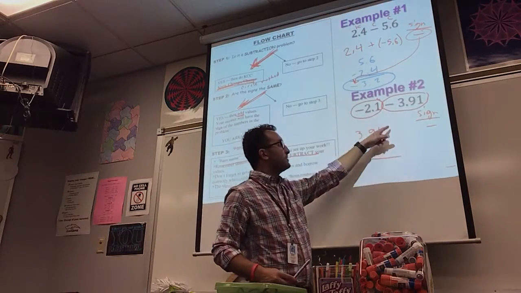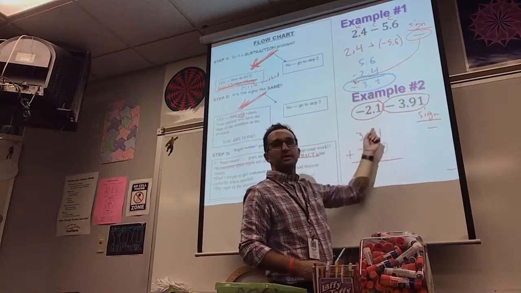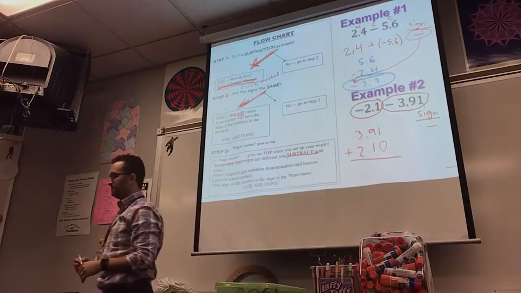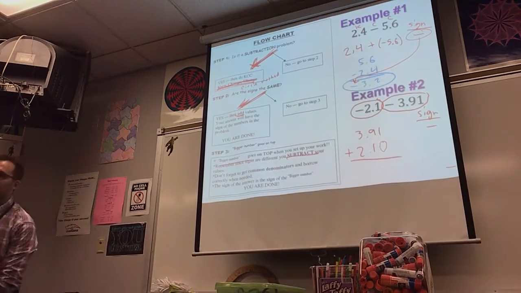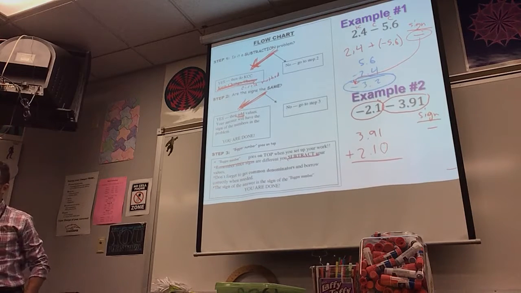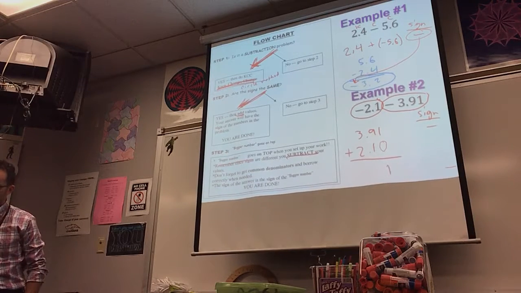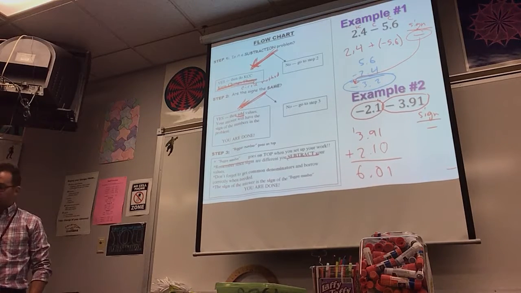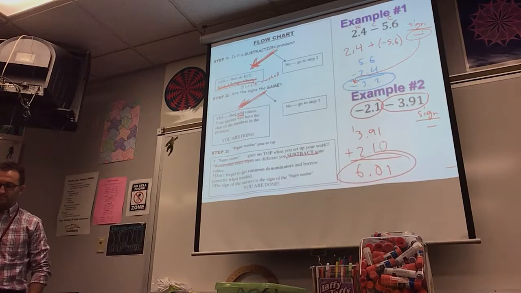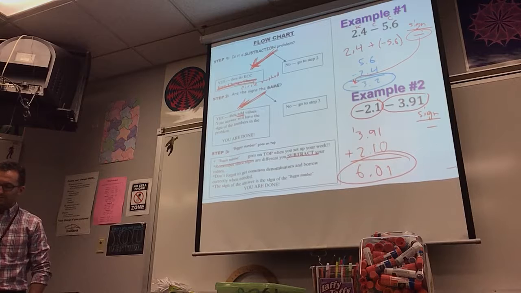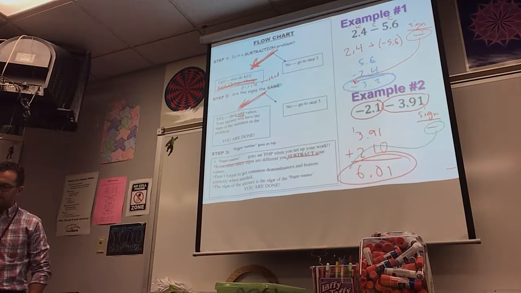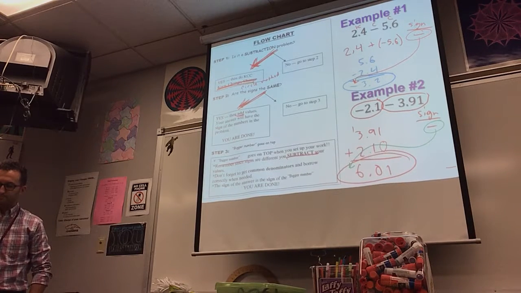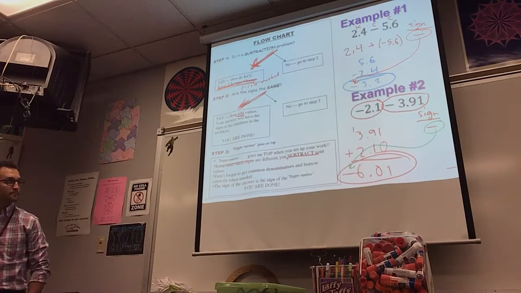So the answer to our problem is going to be negative, but they're the same sign, so we're going to add them. Okay. This is why I like the circle method. It doesn't take rewriting anything. 1, 10, carry the 1, 6. That is my answer. Guide me in my sign. Need that sign.